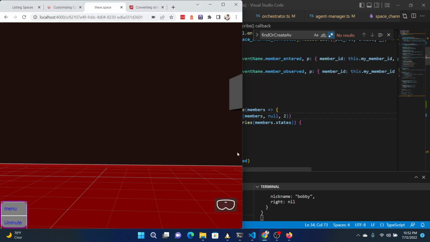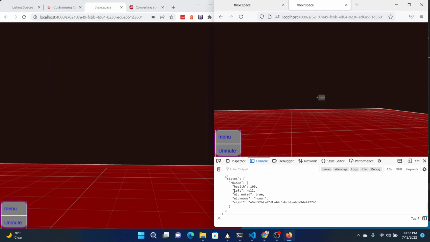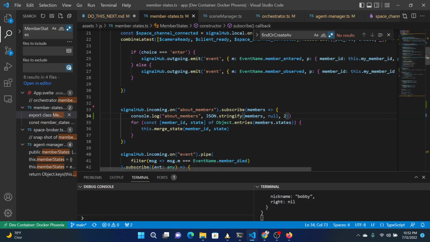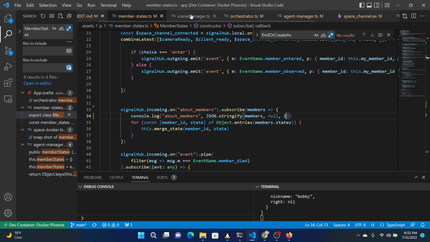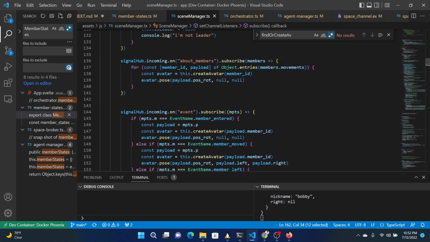Member states. So we're grabbing member states and then building this. Member movements. Okay, so this is what member states is doing. What scene manager is doing, member movements.